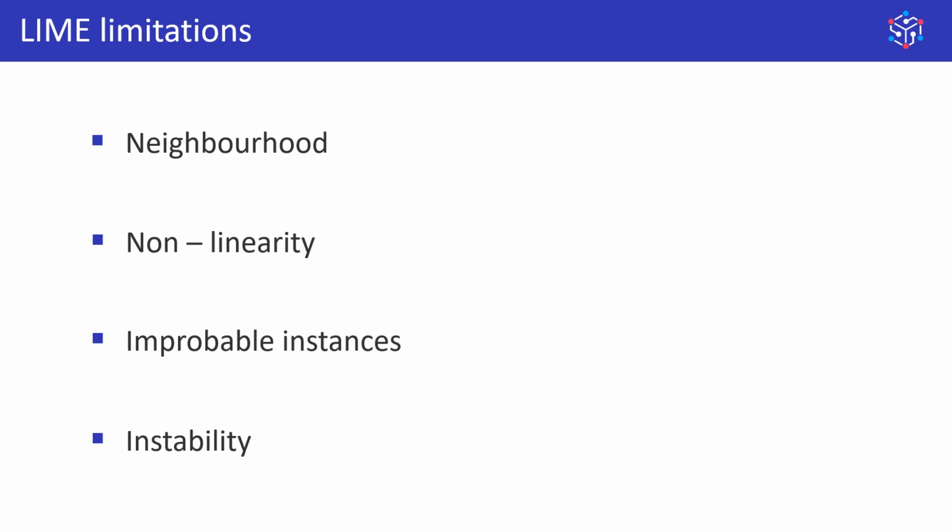LIME's biggest advantage is its agnosticity. Even if the underlying machine learning model is replaced, the same local interpretable model can be used for explanation. Another advantage of LIME is that the generated explanations are brief and understandable to humans. As a result, the LIME application may be more appropriate in situations when the recipient of the explanation is a layperson or someone with limited time. In situations when we may be legally obligated to explain a prediction thoroughly, this is insufficient.